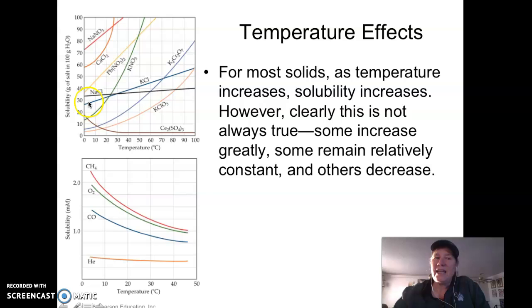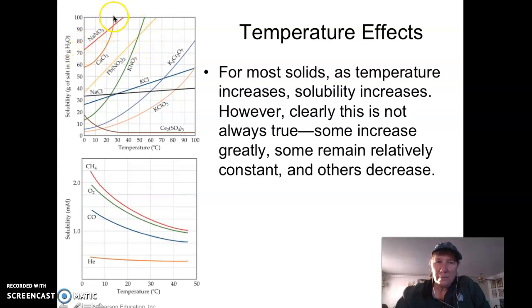So again, at this line, you're saturated. Above it, you're saturated. From here and above is saturated. Below is unsaturated. Okay, and again, as you increase the temperature, you increase the solubility. So you can use the chart to do that. Okay, so you can either tell what temperature you need it to be to dissolve it, or you can tell which one's the most soluble.